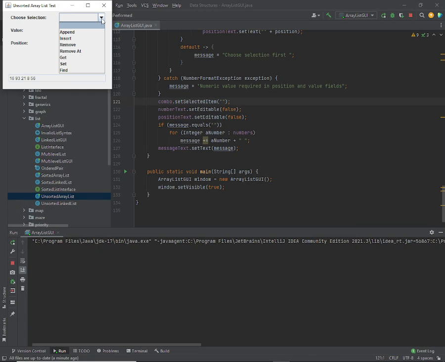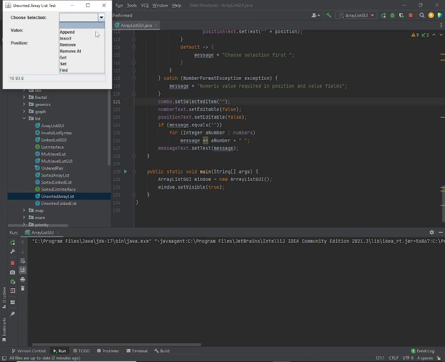All right, so let's now try the two remove operations. The first one is remove at, and we specify which position we want removed. So that would be 0, 1, 2. So the 21 should be removed, and it was. The next is asking to remove a specific value. So let's pick one that's in the list, 56, and ask for it to be removed.